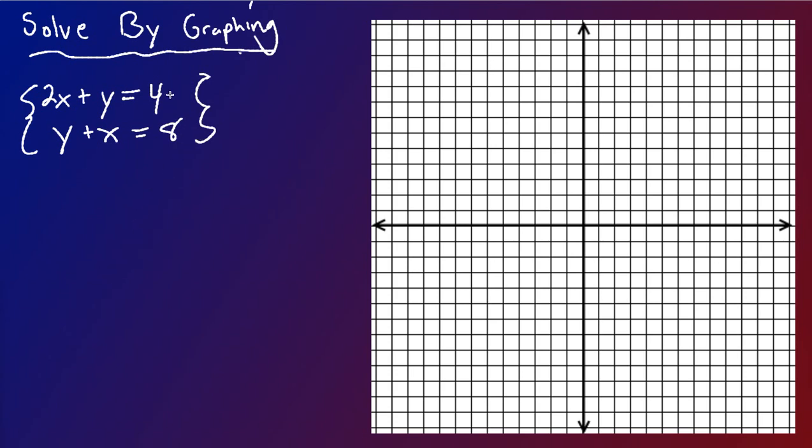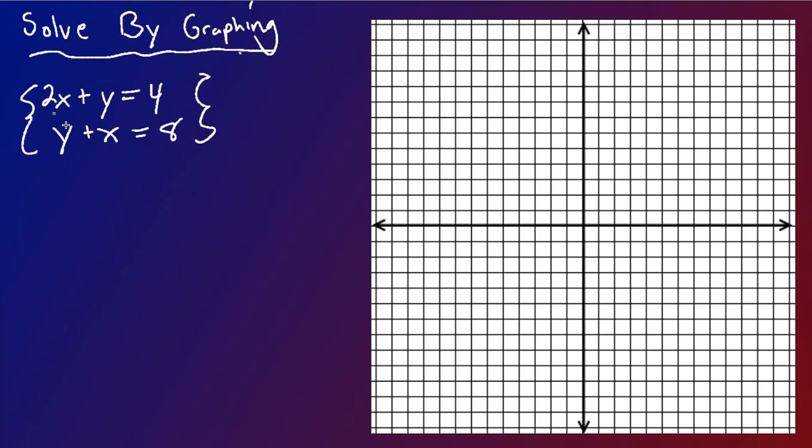Okay, we are solving systems of equations by graphing specifically. Now, in order to graph, we should remember that we have to solve for y. We need to get into slope-intercept form or point-slope form. So a system of equations is when we have two or more equations and we have to find two or more different variables.